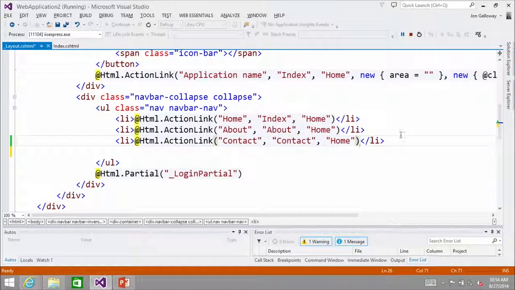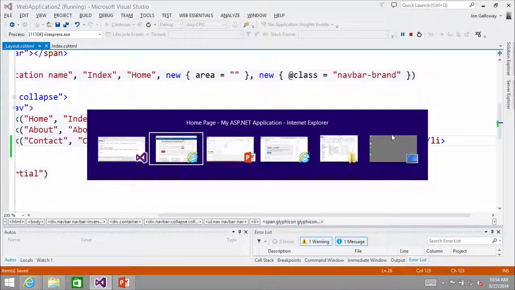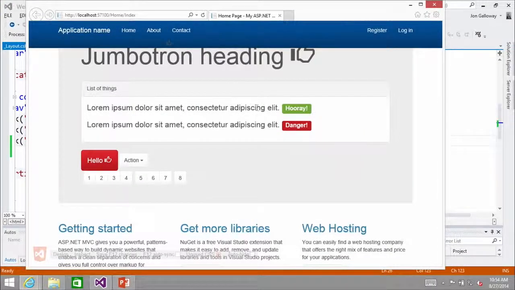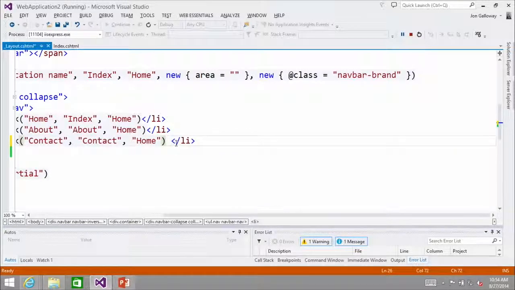So I'm just pointing that out: if things aren't working, it may be because you can't just throw everything everywhere and expect it all to work. Generally, you can nest things and move them around, but me just throwing that in there is not the greatest idea, and probably not really that great for site design anyway, to have glyph icons up there.